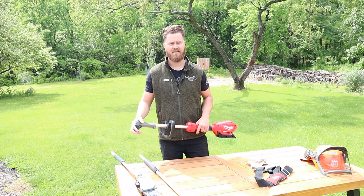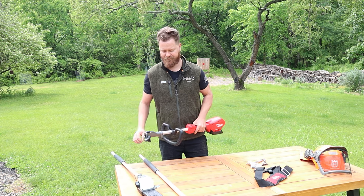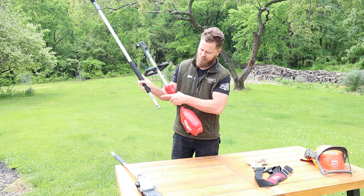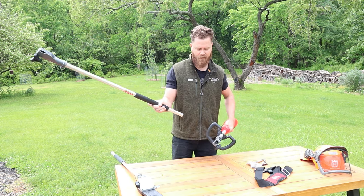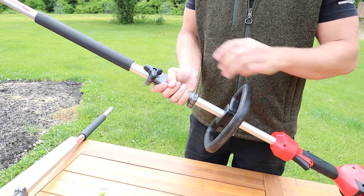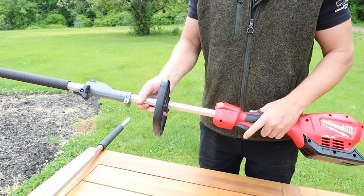I think the positive of it being able to move around very easily for a small backyard outweighs the negative there. So this is actually the extender — you don't need to use this, but if you do the way that it works is there's a little black dot and it tells you where to insert. You insert in this top part, just give it a quick push, you hear it lock in. In order to release you'd have to tighten the actual connector so it's not wobbly and now you have your main component.